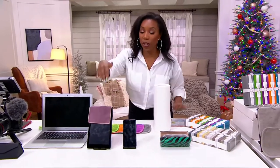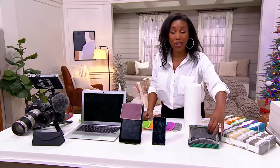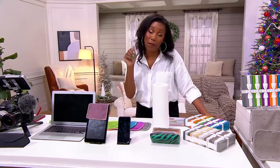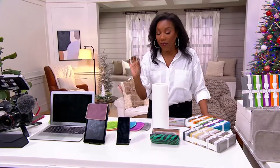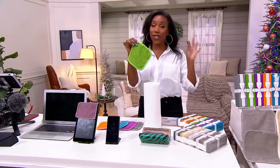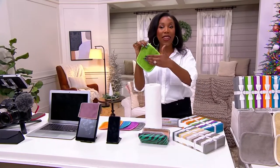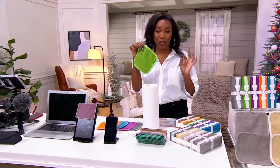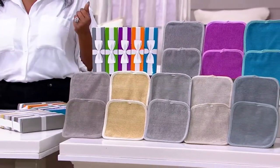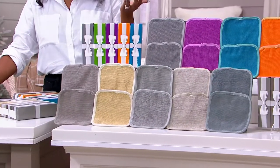This is what you're using to wipe fingerprints down from all those electronics — things like your readers, your car dash, your TV, the big screen TV that little kid fingers are touching. You are cleaning all of that with the softest touch ever because it's microfiber from Campanelli. We are doing a set of 10 with five gift boxes, so if you make five gifts out of these — two in each box — you're looking at just over $4 per gift.